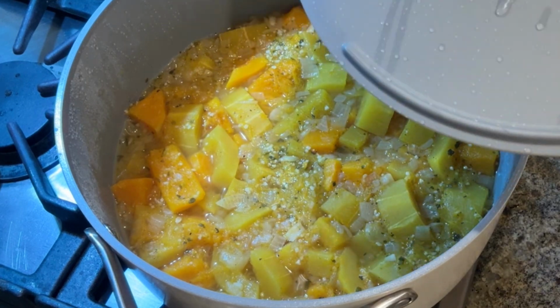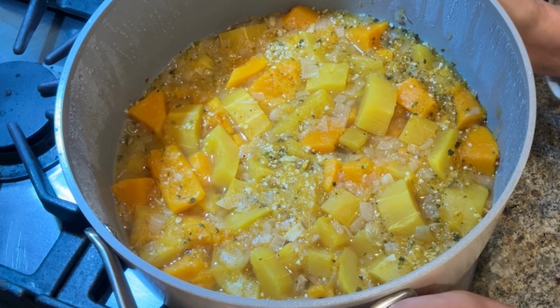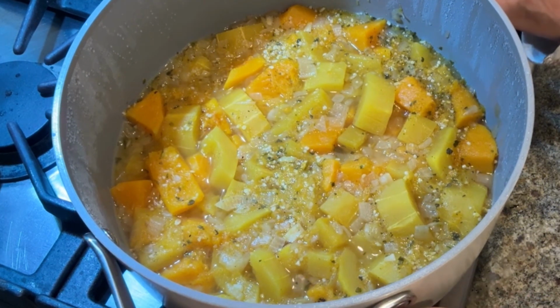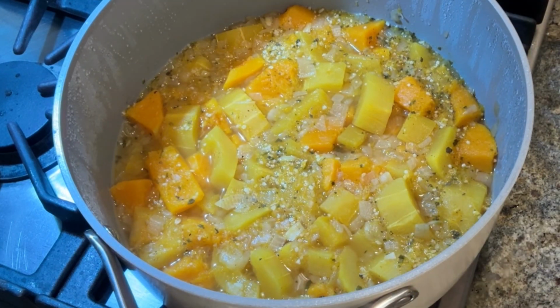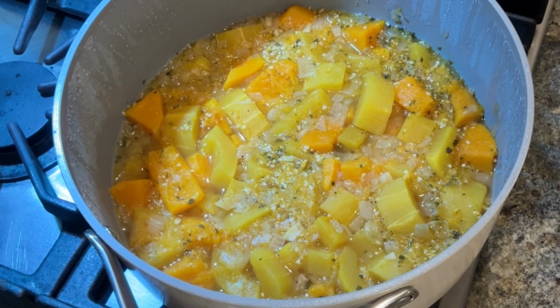And I was busy preparing some sourdough corn muffins to go with this soup. So I kind of left it sitting for a while, and it's warm, but it's not boiling hot. So I decided I'm going to go ahead, and I have a choice. You can use an immersion blender at this point, or you can put it in your kitchen blender. I happen to have a Vitamix 5200 I've had for years, and you can blend it in your actual blender.